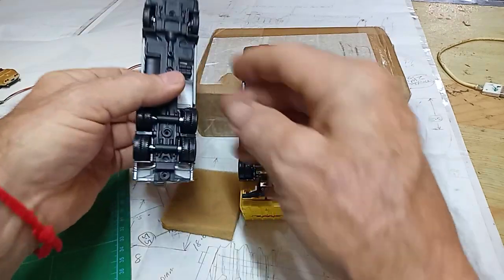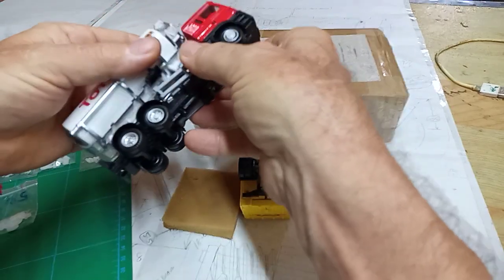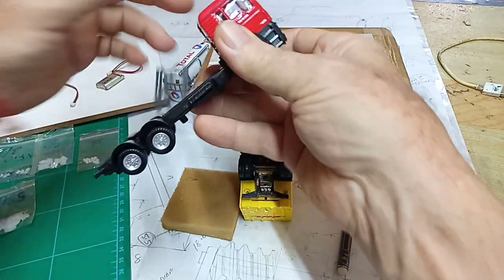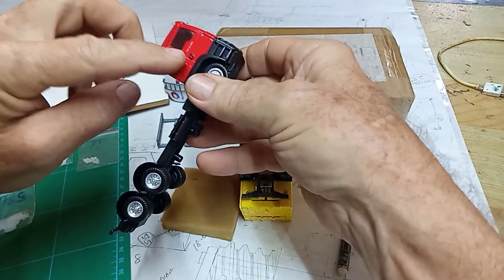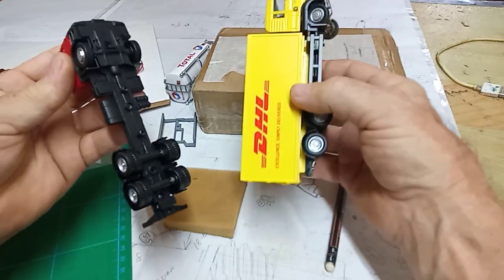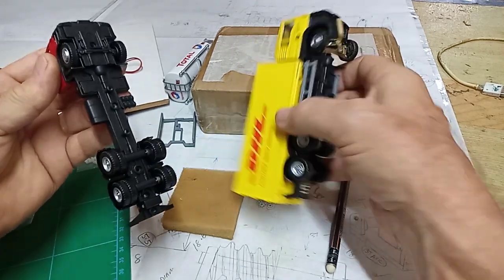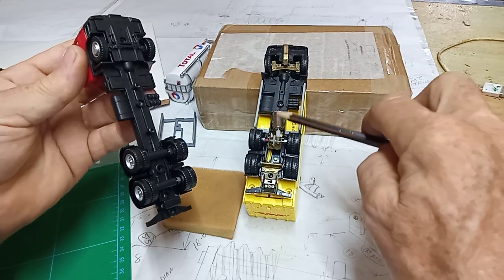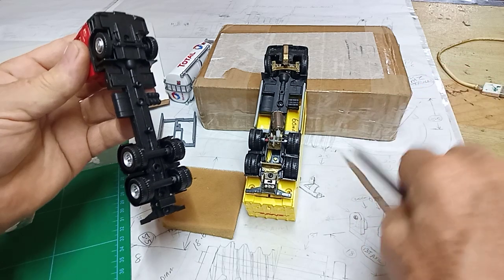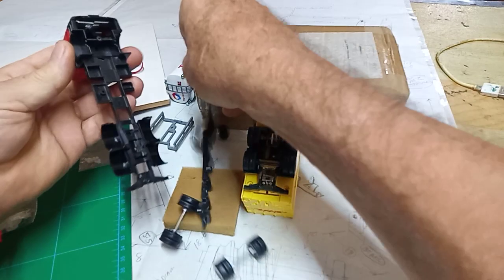I'll open it up to show you the original RMZ chassis. These are die cast, a little bit heavy, but it still drives fine. With that 300 milliamp battery, that will run for about 5 hours with a 716 motor. They will run on a 612 motor. I'll leave all this description and information as I normally do in the box.